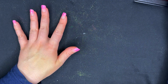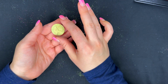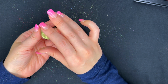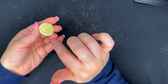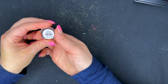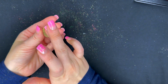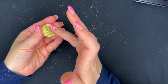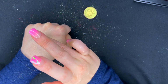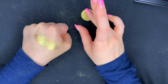As I mentioned, I'm trying to show you all a variety of greens in this video, and our next shade is one of those super special ones. As you can see from the star that's embossed on it, this is a Shine by SD single from their Eternal collection called Afterglow. I bought this during their Black Friday sale, and this is mostly a gold with a very interesting and different green shift.